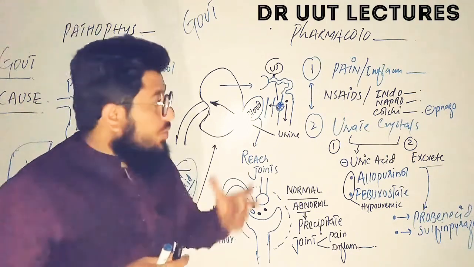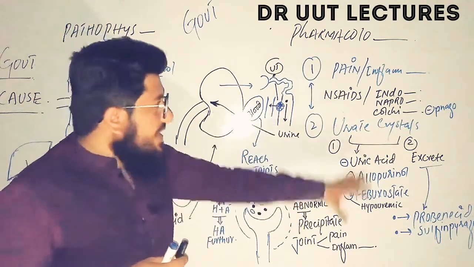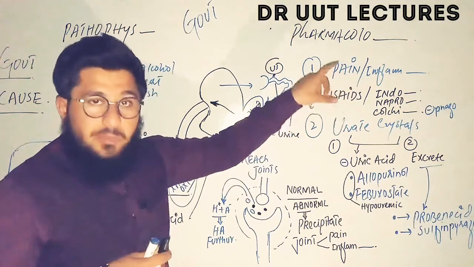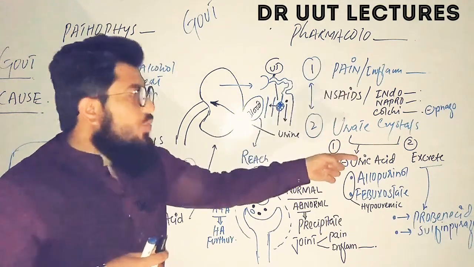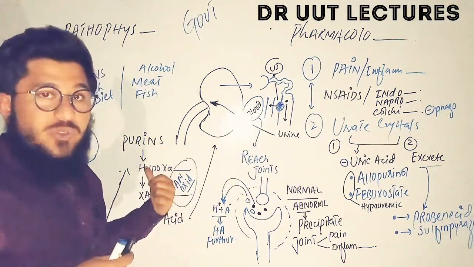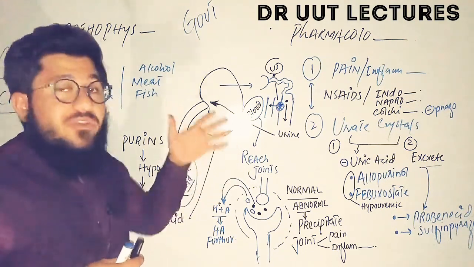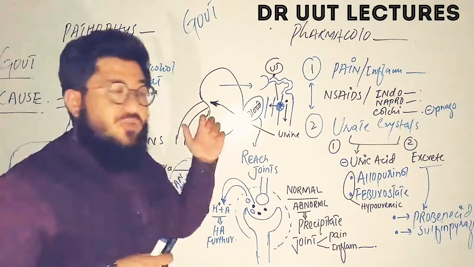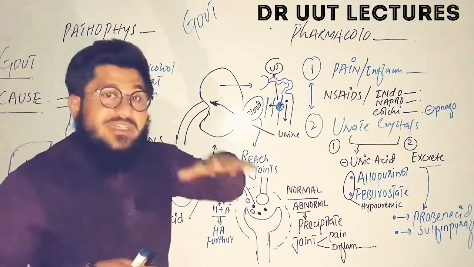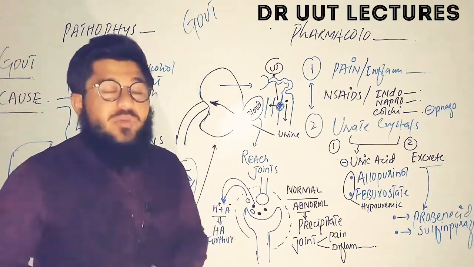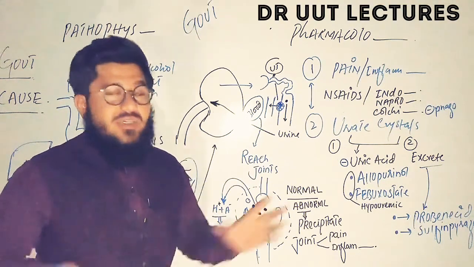So at the end, what did we get? By means of these drugs, we alleviated the pain and inflammation, and we decreased the synthesis of uric acid. Along with that, the concentration that was already available in the body, we removed from the body. So when the uric acid concentration decreases in the body, the patient will feel better. That's it. All from my side.